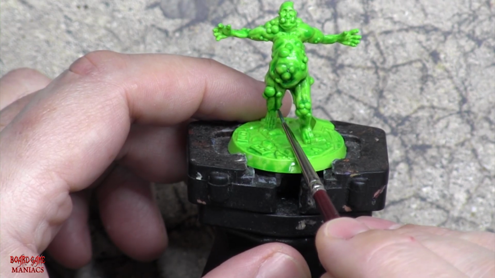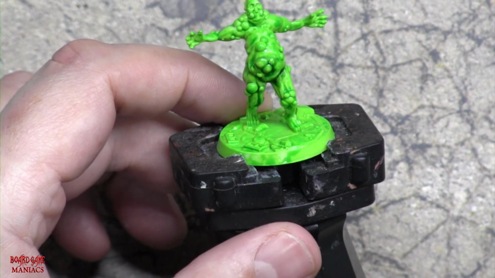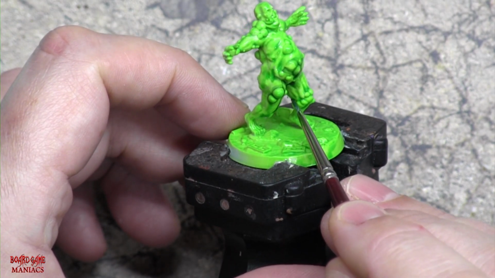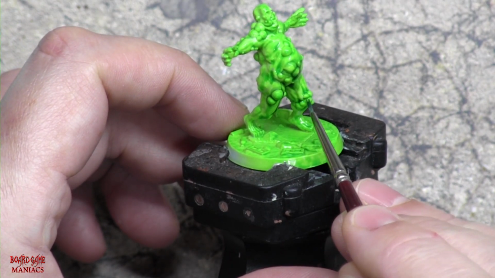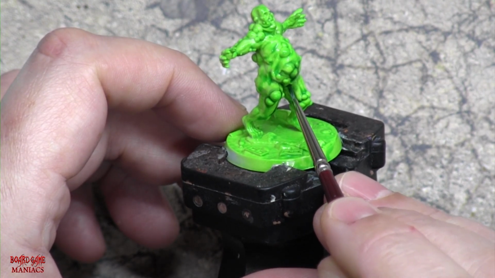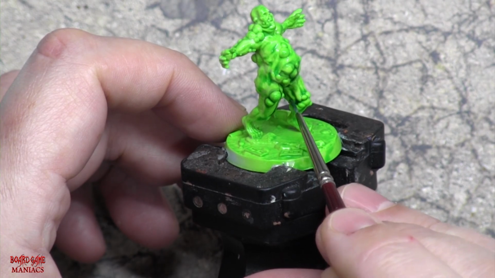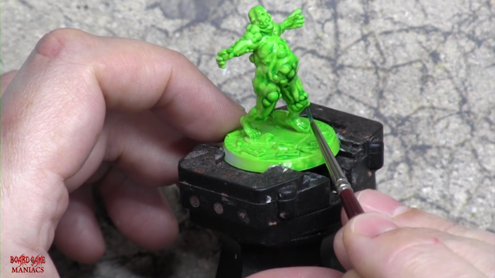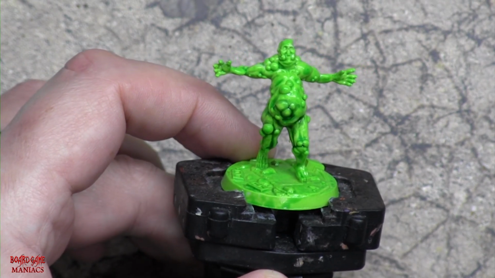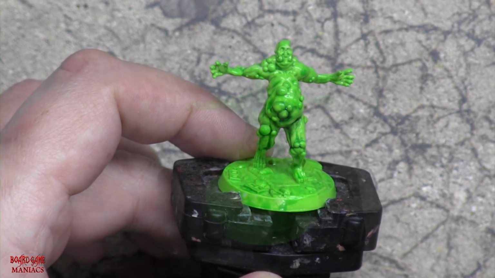Anyhow, that's pretty much what I'm doing with the wash. This first step is I'm just going in all the deep crevices, like I said. It's not rocket science. It's not difficult. Just repainting everything. So what I'm going to do is paint all of this. I'll be back and I'll show you what it looks like after it's dry.